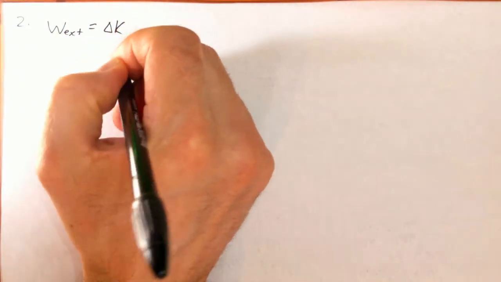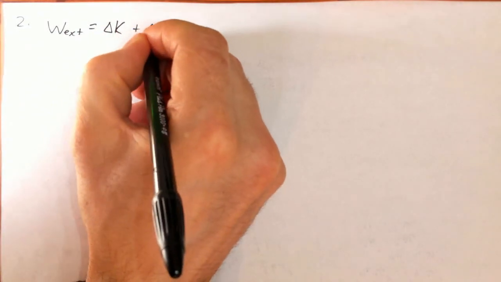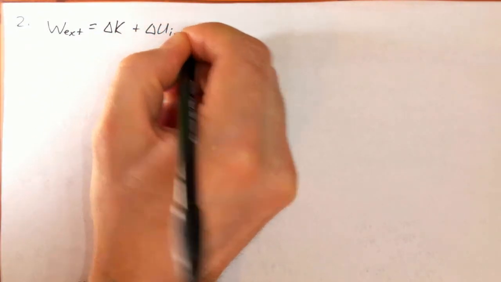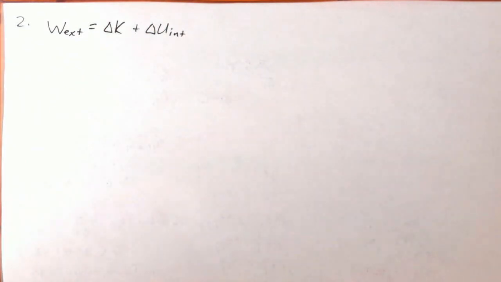Okay, consider exercise 2. A system of 2 objects has a delta K total of 7 joules and a delta U internal of -5 joules. Now we don't know what kind of potential energy this is, but it's just internal to the system. So the question is how much work is done by the interaction forces and how much work is done by the external forces. So let's write out our energy equation that we have so far. The work external is equal to our delta K of our system plus our delta U of our system. I'll put internal to emphasize that's inside our system.